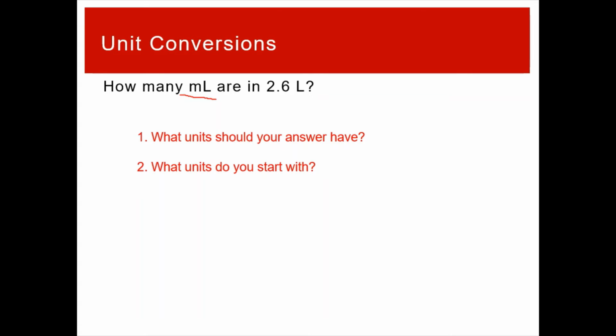What units do you start with then is going to be the unit with a number attached to it, the 2.6 liters. That is a value you already have. You want to turn it into mL, which is the unit you don't have a value for. What conversion factor connects those 2 end and start points? Well, these are metric units, milliliters and liters, and we learned how to relate those based off the prefix.